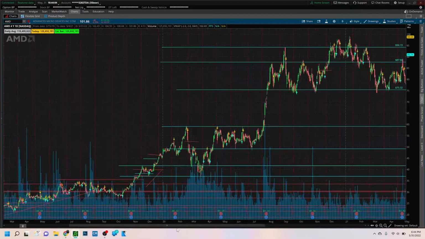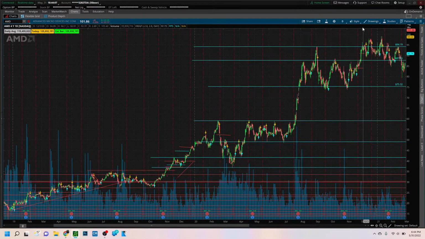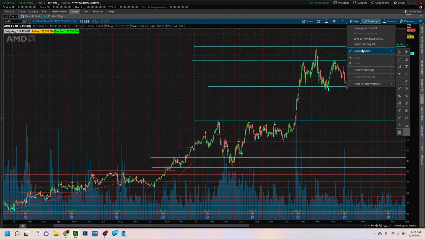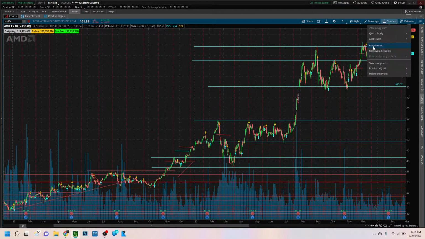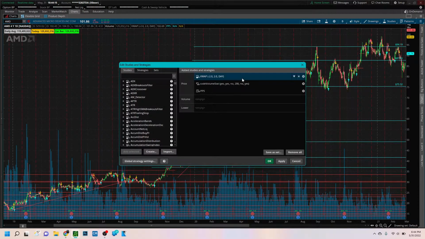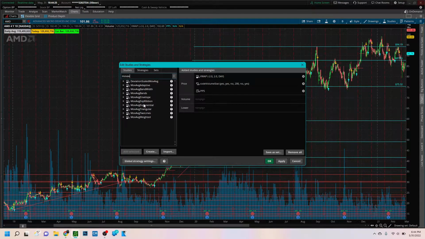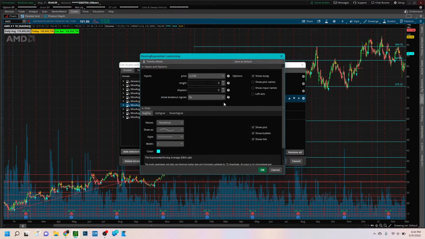Next thing we are going to use in this system, we're going to add an EMA. An EMA is an exponential moving average. If you have not watched my moving average video, go check that one out. It details a little bit more about what moving averages are and what they do. But in simplest terms, they just track the overall trend of a market. So when we're trend trading, we need to be able to figure out what direction this thing is going and track the overall trend of the market. And a moving average will give us the ability to do that.